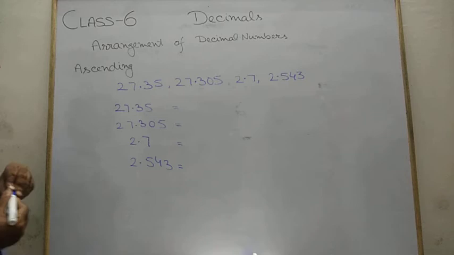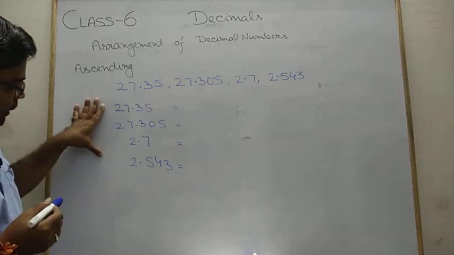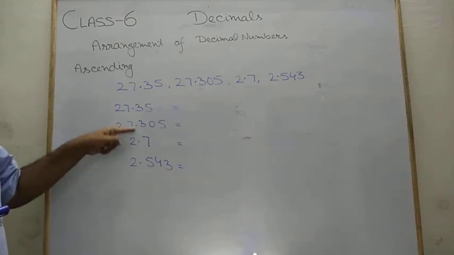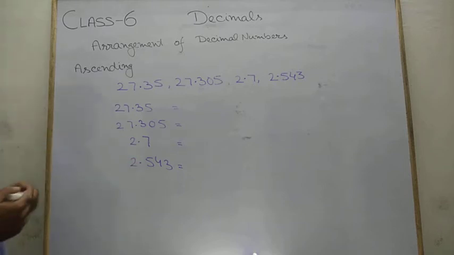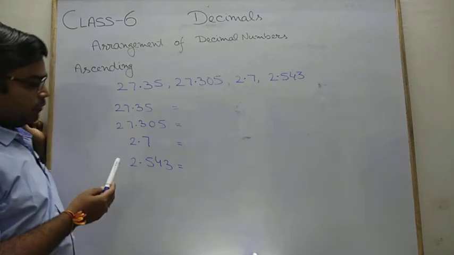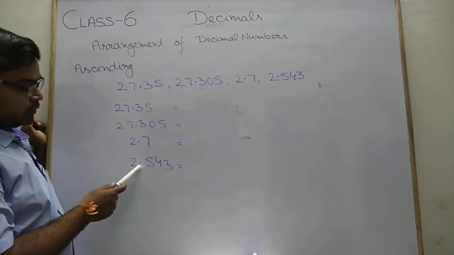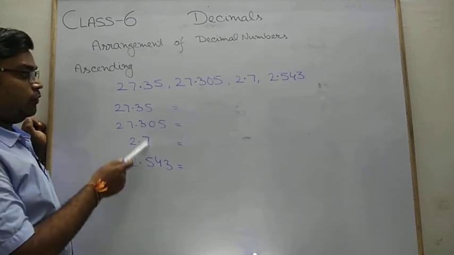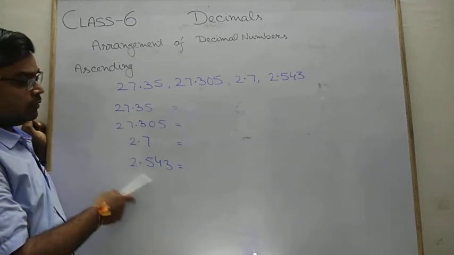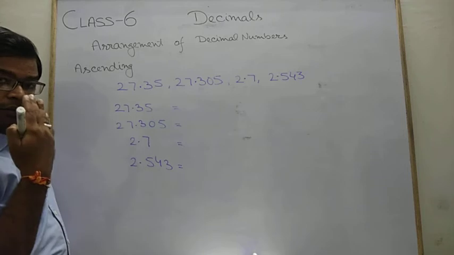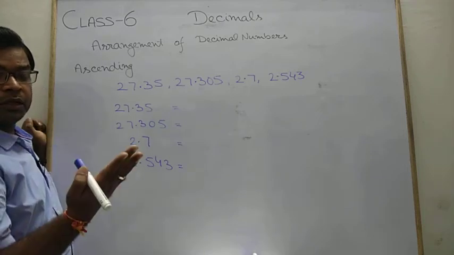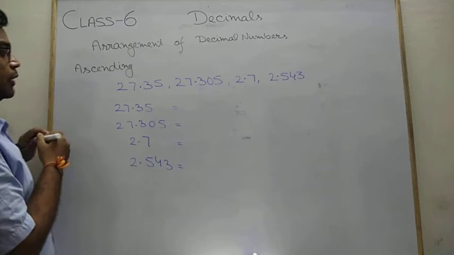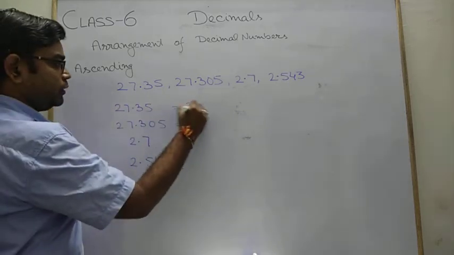Now, when you observe these three numbers, I arranged them in a particular manner so that you can easily see. Here, all decimals are just below each other. So when we see that, the first thing we observe is how many digits we have after the decimal: 3, 1, 3, 2. So we have to convert all of them into decimal numbers with three digits after the decimal.